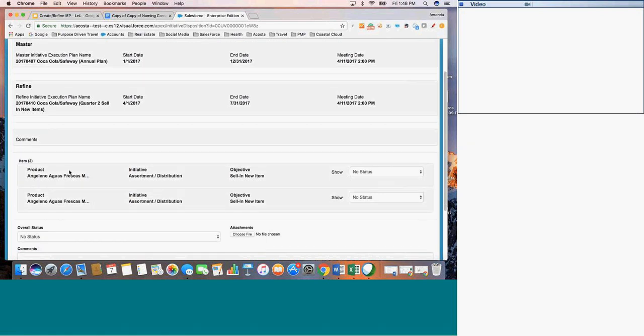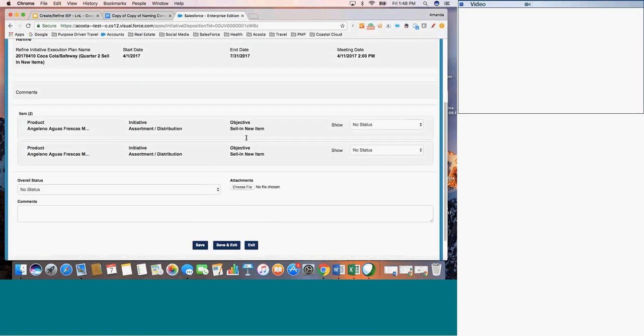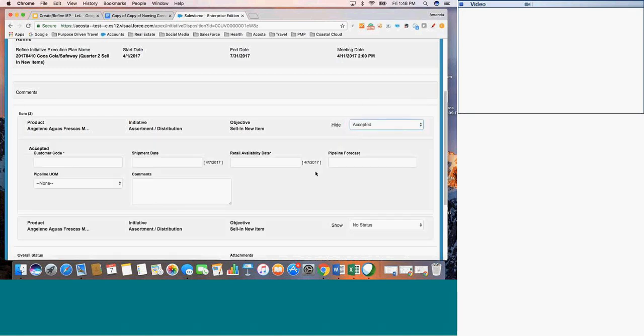It will tell you the item, the initiative, the objective, and then the status. For each of them, I have to walk through the status. Remember, depending on the status, a different drop-down will relate. I'll go over all that. I have to have the customer code.